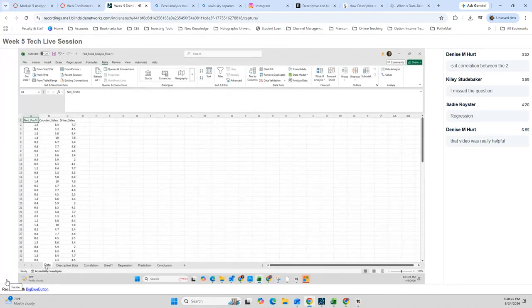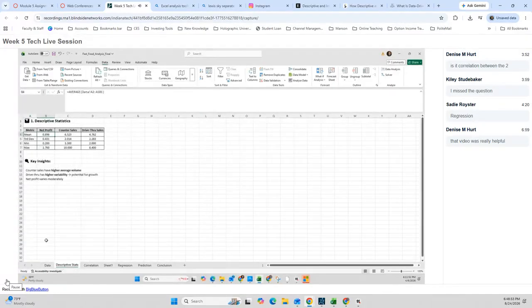So if I look at column A, notice that that's the information for net profit. And I'm going from row 2, column A. A2 is column A, row 2. So I'm pulling that data from A2, this 1.5, all the way down to 101. Okay, so you see that's the last data point in that data. So that's how I got the descriptive statistic for the mean for net profit.